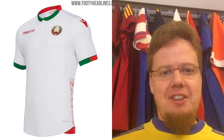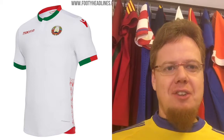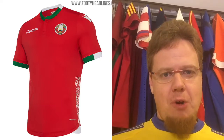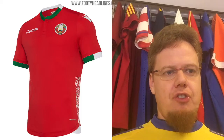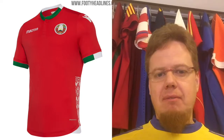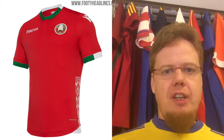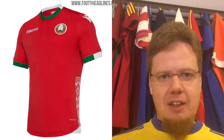That's why you want to have a good manufacturer, and Macron can deliver something. This is a showcase for them with the smaller teams, and I'm really happy to show these shirts. The away jersey could almost be a Bulgaria away jersey — it just swaps red and white. It looks maybe a little bit more stark, but overall a really, really nice jersey.